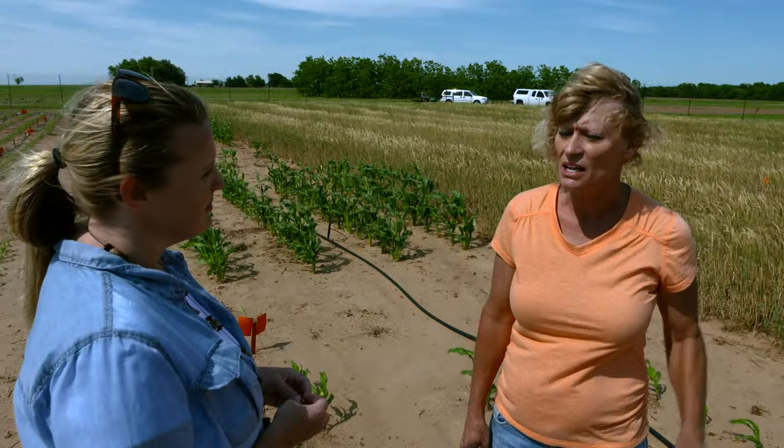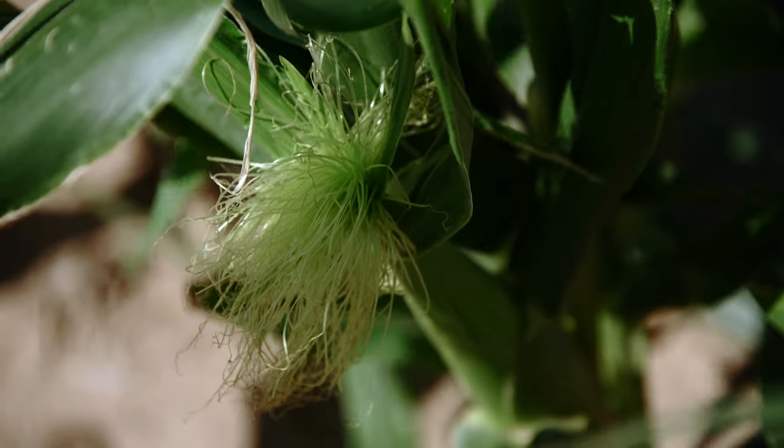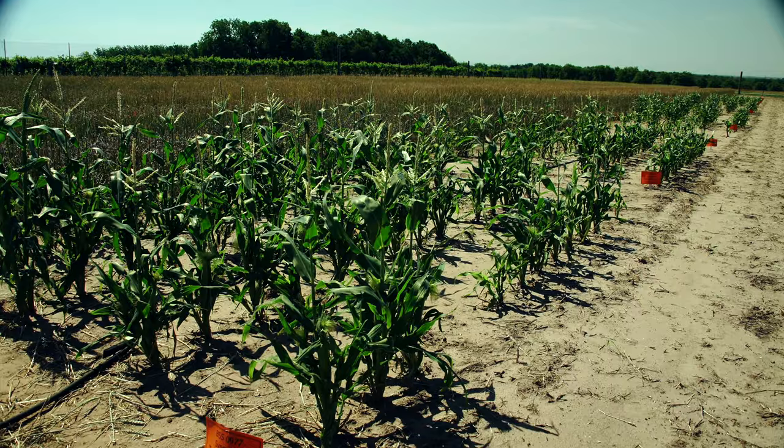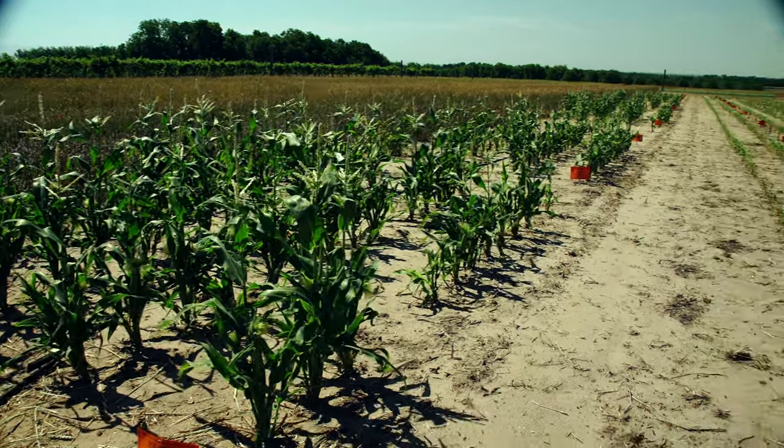The differences between the SEs and the SH2s: the SEs are very sugary. They have an extended shelf life. The SH2s are probably more extended on their shelf life, but they also are harder to get started. They don't like cold temperatures. They don't like real wet conditions. So that's why they're trying to cross some of them to get the best of both of those. Right, to get the best of both worlds.